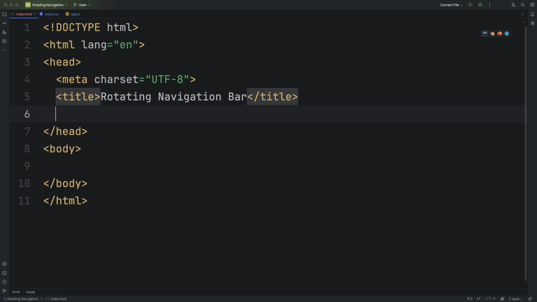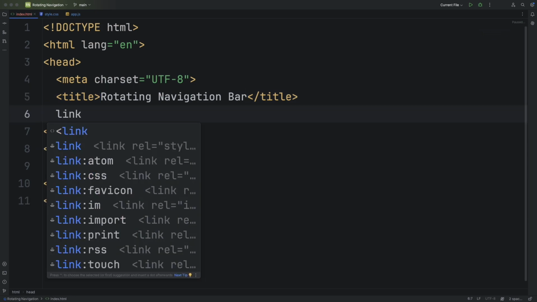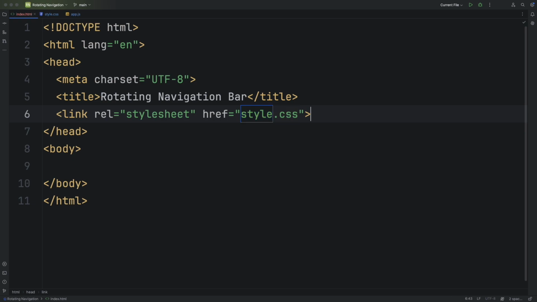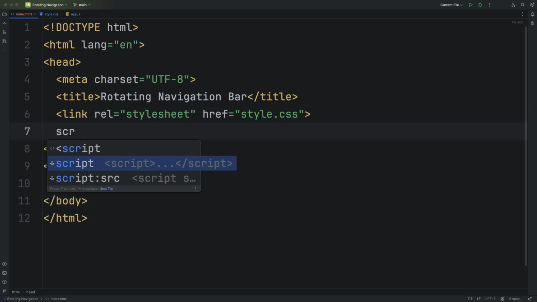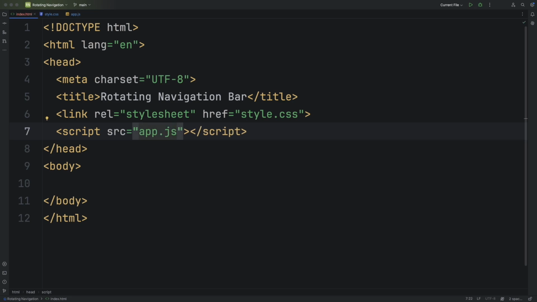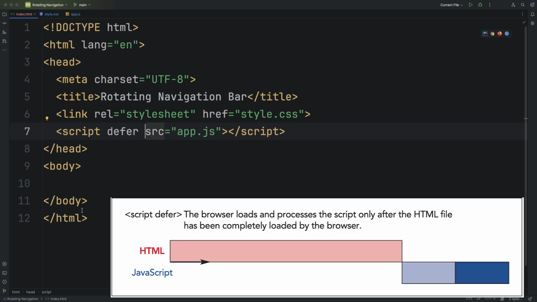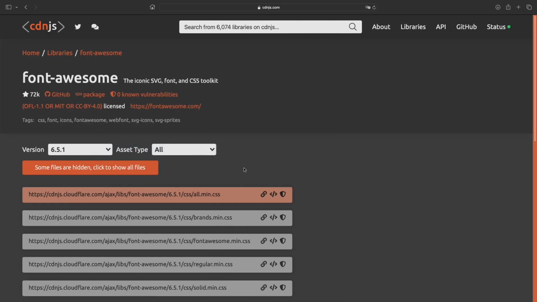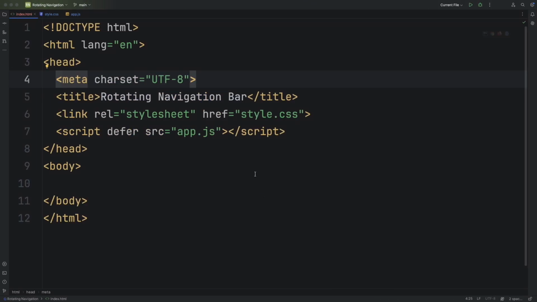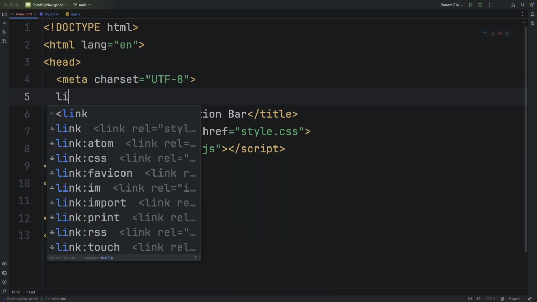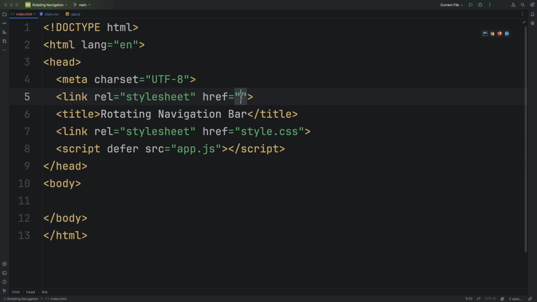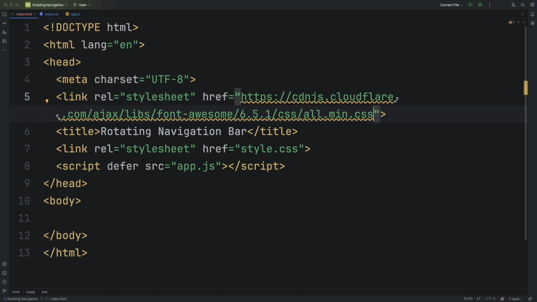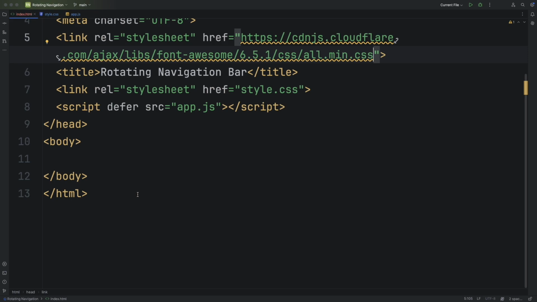Let's come here and connect our markup to our CSS with this link. All right, let's do the same thing for the app.js. All right, let's have here a div, meaning it's gonna load everything. After that, it's gonna run the script. Okay, don't forget that. And you also need some icons, okay? So let's use the font also for this. Let's come here and say link, and let's just paste in here. So you can use the class and have the link that we want for this project. Okay, so let's move into the body and continue.